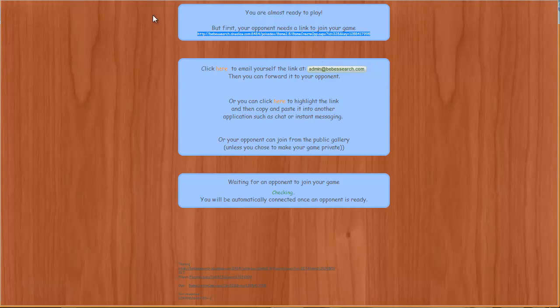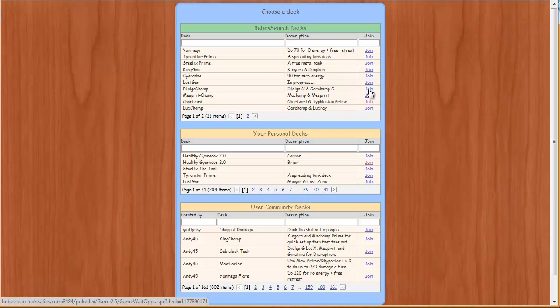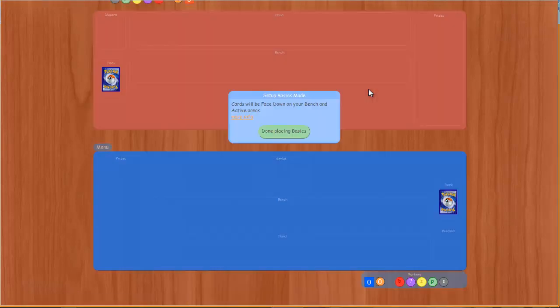So I'm going to go ahead and open a new tab in my browser. I'm going to paste that link in. You probably can't see that, and this is what your opponent will see. It looks very similar to the screen that you just went through. So basically this is your opponent choosing what deck they're going to play. So same choices here, the built-in decks, the custom decks, and the user community decks. Alright, I'm going to choose the Algachump. So I'm going to join the game.